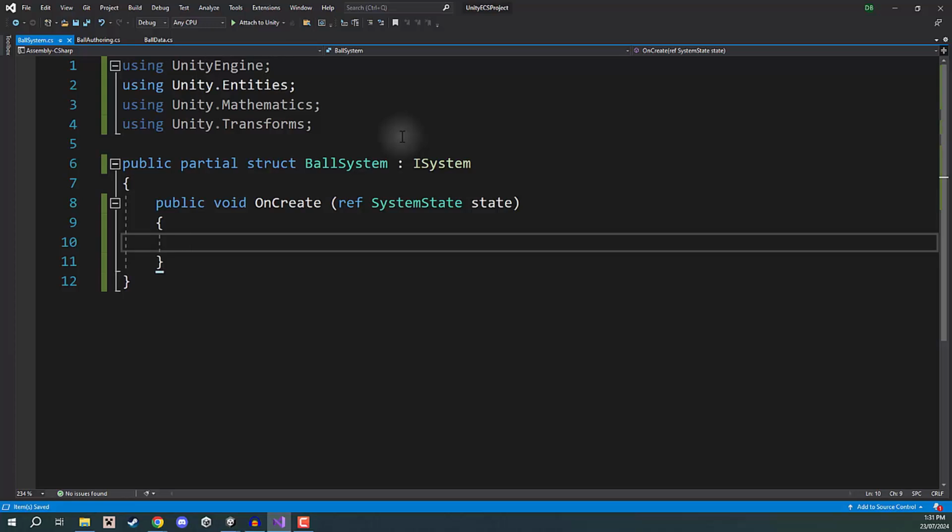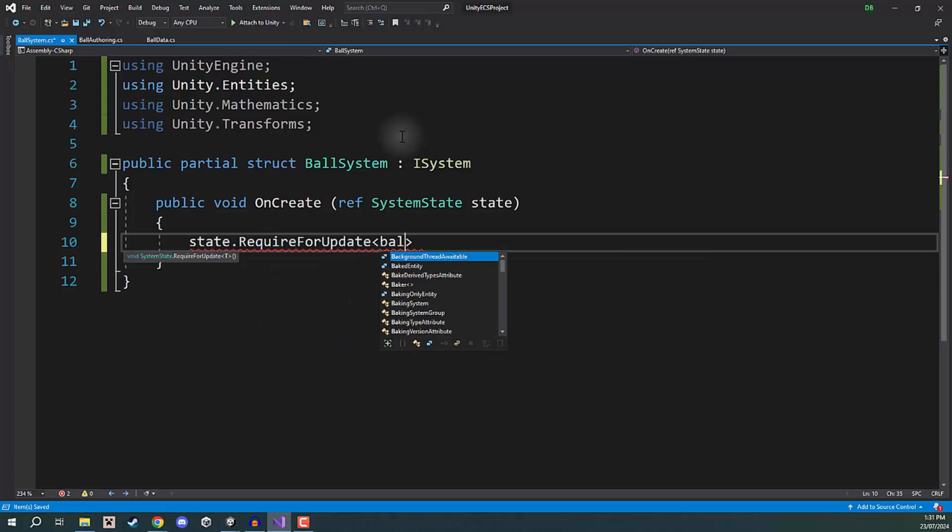What we are going to do here is basically tell this system to only run if it finds a component of type BallData, because if there are no BallData components inside of our game, we don't want to be running the update function. So here we are simply going to go state.RequireForUpdate BallData. This is just general practice.